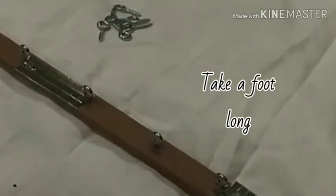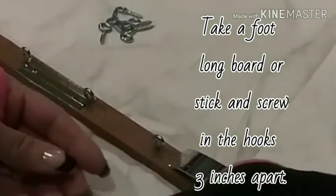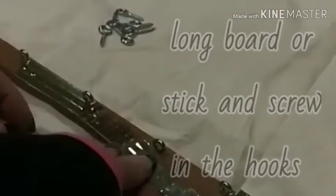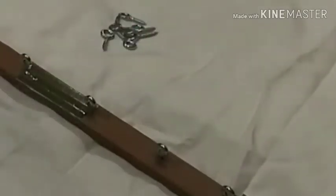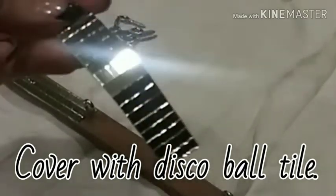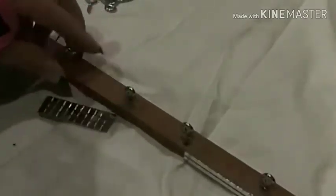So I found a piece of wood in my garage to screw the hooks on, and I spaced the hooks about 3 inches apart. Next, I covered the wood with mirrored adhesive and bling wrap. You can use any size piece of wood for this project, and you can space out your hooks any way you like. This is just the way I decided to do it.